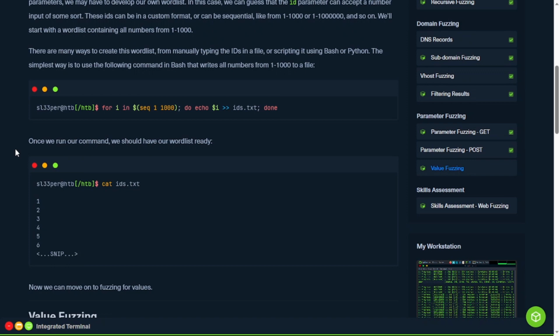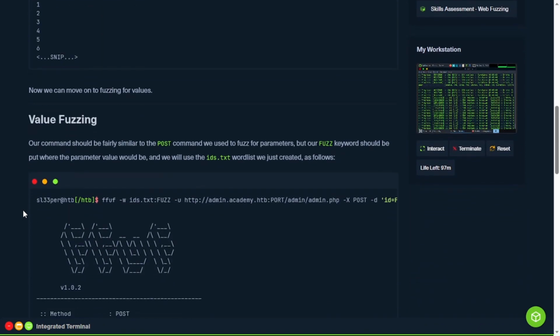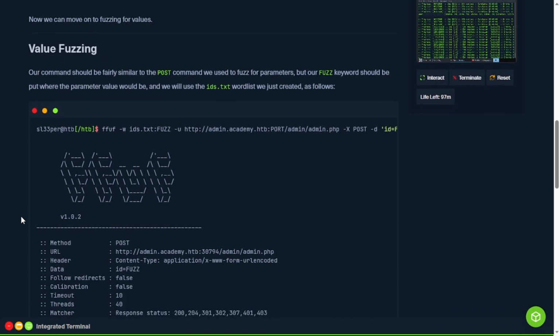There are many ways to create this word list, from manually typing the IDs in a file or scripting it using Bash or Python. The simplest way is to use the following command in Bash that writes all numbers from 1 to 1,000 to a file. Once we run it, our word list is ready. Now we can move on to fuzzing for values.